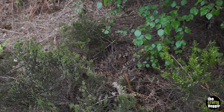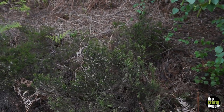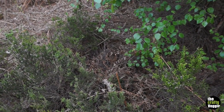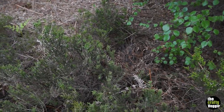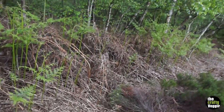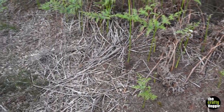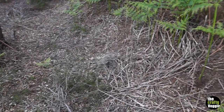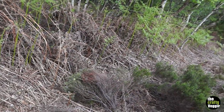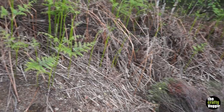I've just seen a snake in here somewhere, but there are that many holes and things to go under. I've tried looking for it but couldn't find it. I mean, it could have been a grass snake or an adder, I'm not sure. But it's given me a bit of hope that there's something about. It does actually look like a good place to find snakes, this. There's a big cleared bank. It's obviously a lot of heat for them. Plenty of cover. Looks quite managed as well, so dedicated for snakes, maybe. We'll have to try in the morning.